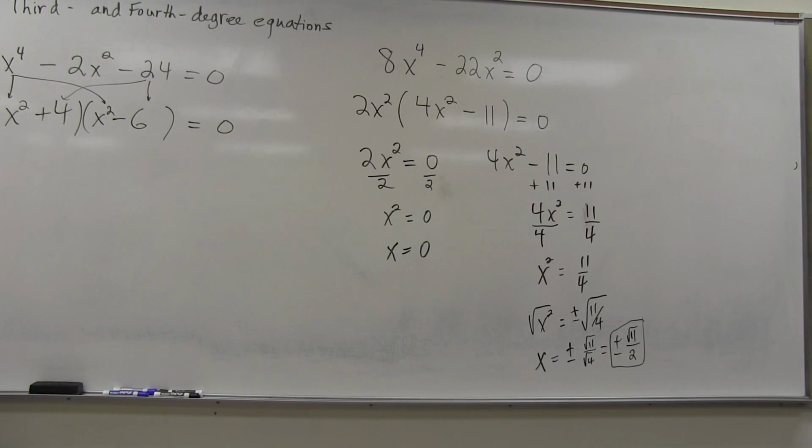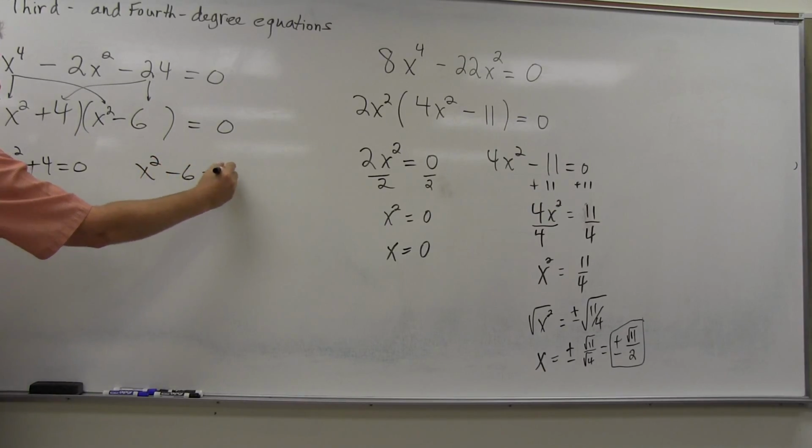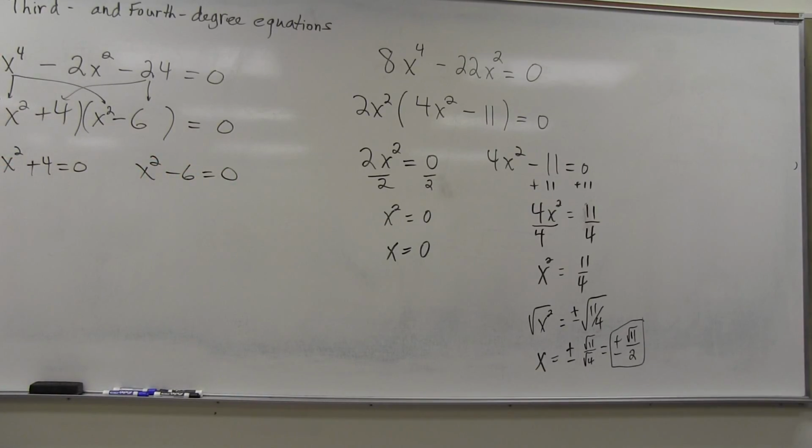All right. And so we run out of factoring there because, oh yeah, that brings up a good point. We talked about on the binomials, these two need to be squared, but it also needs to be a minus. It needs to be a difference of squares for it to factor. You can't factor a sum of squares. Here again, 6 is not a square, so we're kind of stuck on the factoring. But we do have it factored into a product of two things equals 0, so we can go ahead and set those separately equal to 0, can't we? And then solve them with the square root method. That square root method comes up quite a bit here.